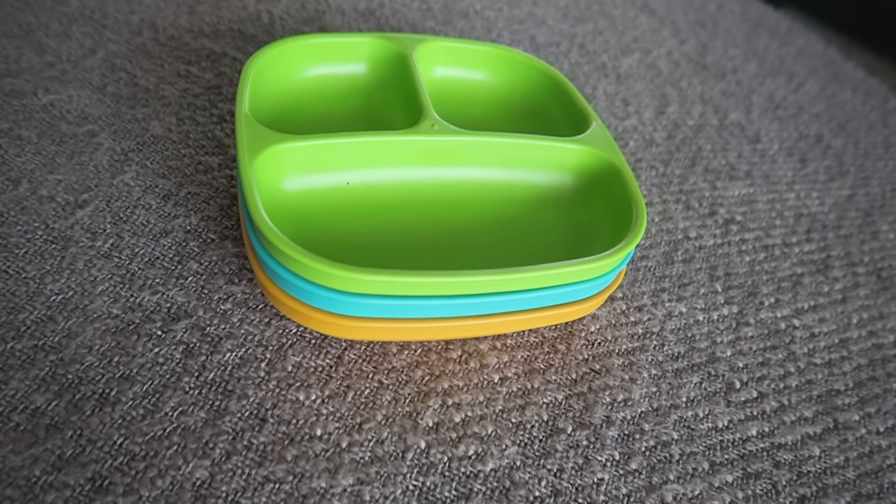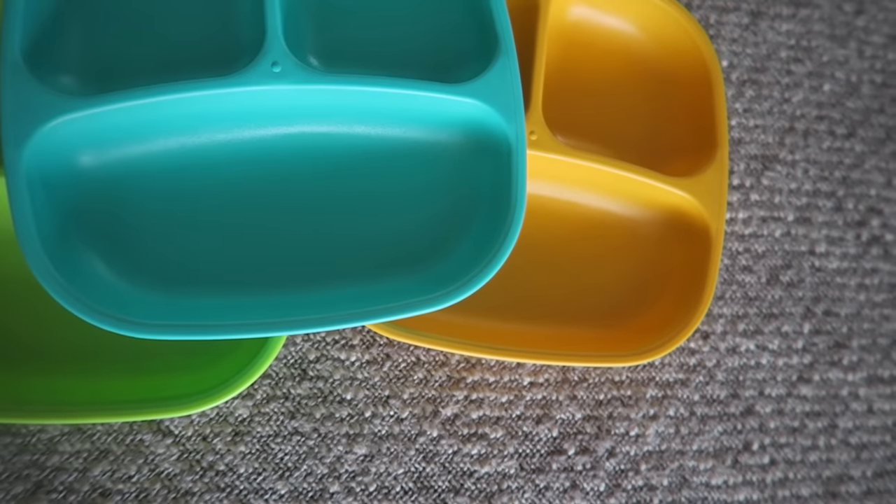The boys are definitely starting to develop their skills at the dinner table with using utensils, using plates and bowls. They're in a stage right now where I really want to encourage them in their development in that area. I compared the prices from Amazon to Target and got this set of three - lime green, orange, and aqua blue little divided trays. These are from the Replay brand. They're made out of old milk jugs so they're recycled and eco-friendly, and I try to steer away from really branded or cartoony items so I like just color block sort of things.